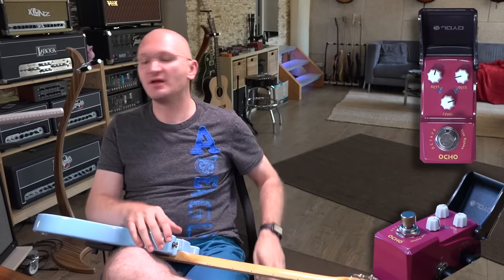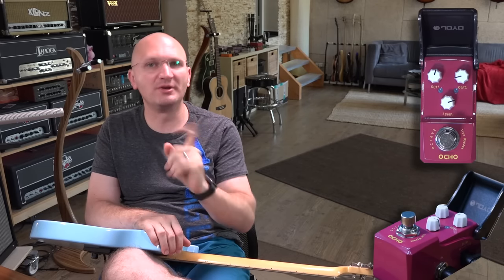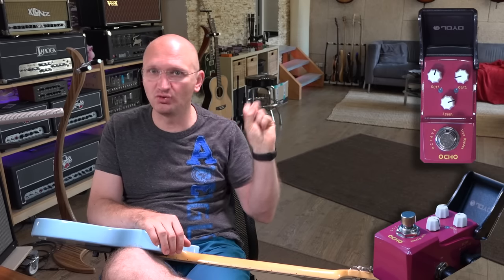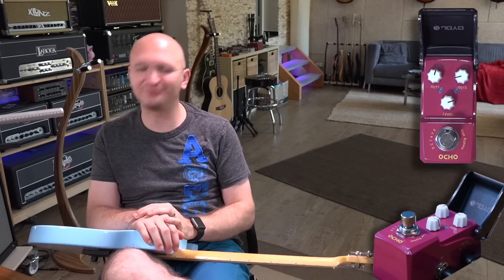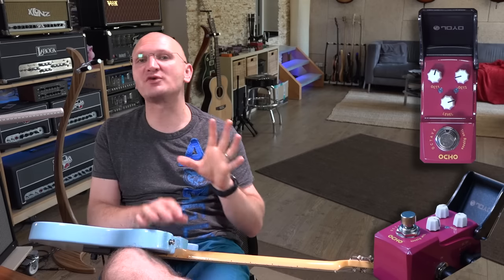My phone's freaking out. Walrus Audio, $339. The Luminary, which is a quad octave generator, two octaves below, two octaves above, but with fade in and filtering and all that stuff. So, okay, not $69. But those are polyphonic.